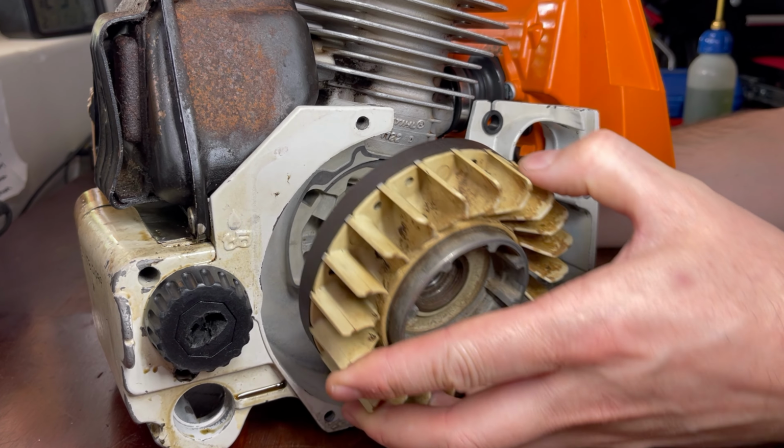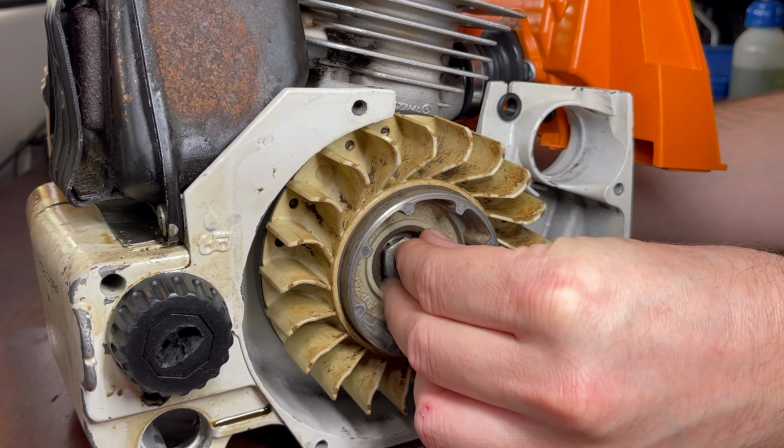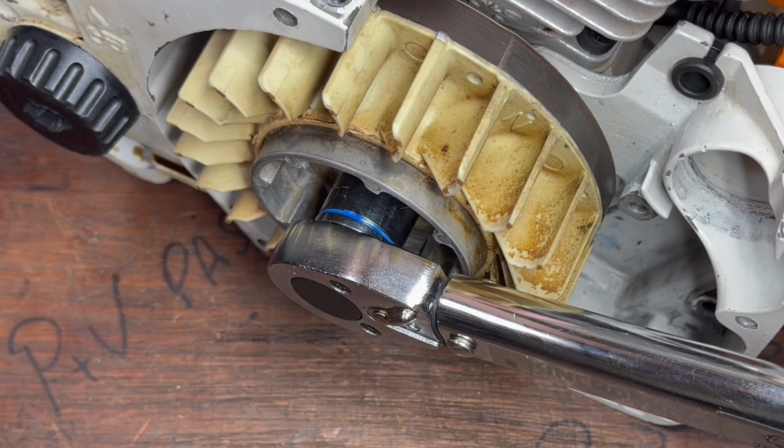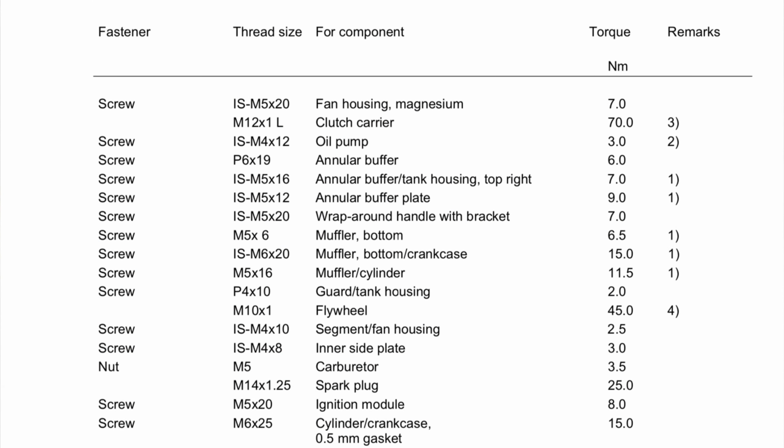Then the flywheel goes on, and we align that with its key. And flywheel nut goes on, and we torque it down. In this case, it's 33 foot-pounds, but do check your service manual because every machine and every flywheel nut is different.